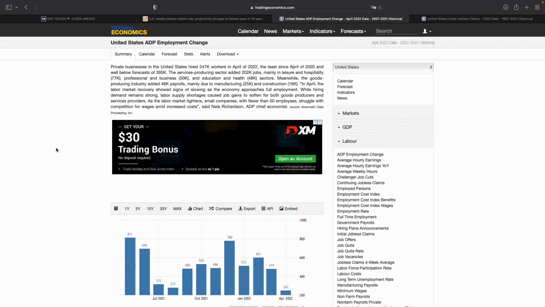The United States ADP is a national employment report which measures the monthly change in non-farm private employment based on payroll data, from approximately 400,000 US business clients, released 2 days ahead of the government data. So it's basically a payroll company that collects data of people that have been registered onto the payroll for a given month, which gives you an indication of how many new people were hired onto the payroll system.